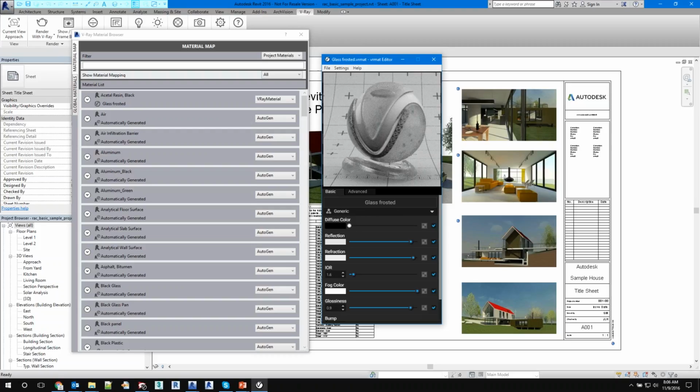For instance, subsurface scattering, you don't have that ability built into the material editor that ships with Revit. You also don't have the ability to do displacement. So if you want to do a really nice displaced grass, for instance, you don't have that ability. So we've allowed you to do that with a standalone VRMat editor, and you can actually open and run this VRMat editor even outside of Revit natively.